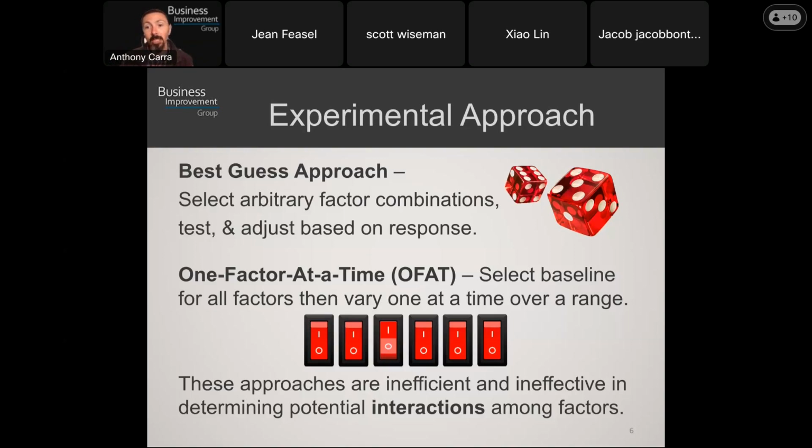Very similar, or the next follow-up, is what was called the one factor at a time, or OFAT, type testing. And this is where we select some baseline. It could start with the best guess approach. And then what we do is hold everything constant, but just change one thing, right? You could change that thing up or down as many times as you like. And then once you're done testing that one thing, you reset it back, and then you pick another thing to test, another one of those switches, right? And we can adjust it to study each factor individually.